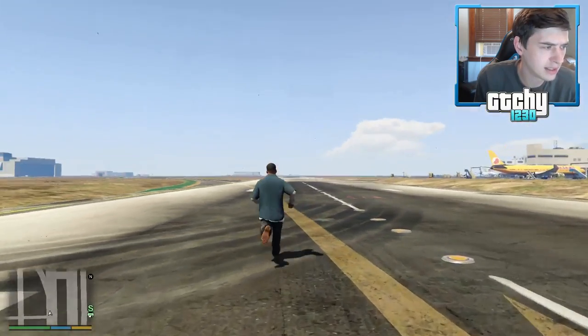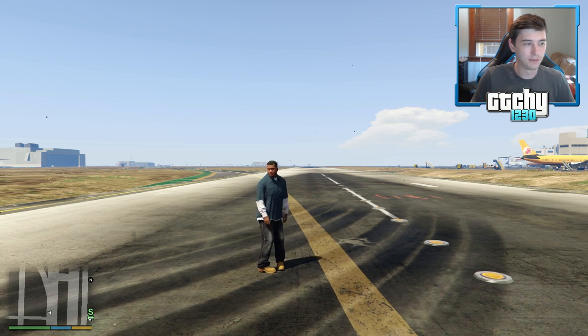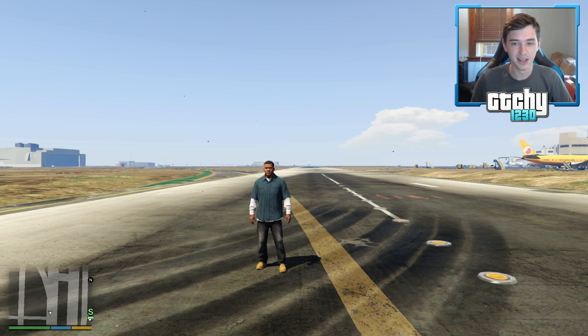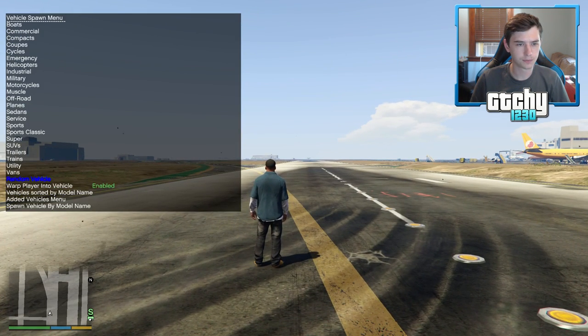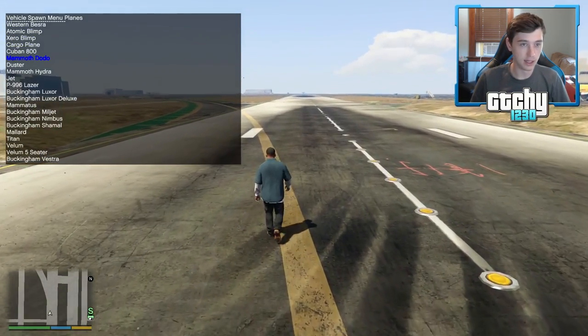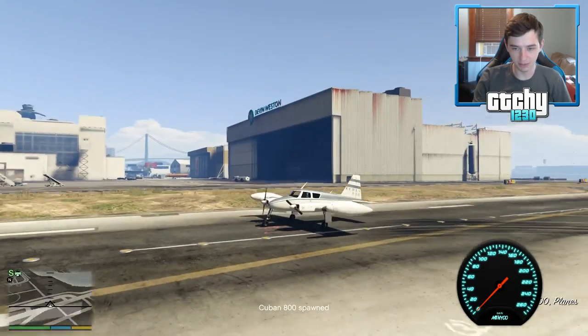Okay, yeah, still, let's try a few more things here. We need to find out the plane. Oh, the four-wheeler. I've tested the four-wheeler. The four-wheeler is sweet. Let's try the plane real quick. My prediction is that the plane is not going to work at all. And I hope I'm wrong. I definitely hope I'm wrong. Let's just try a small little plane like the Cuban.